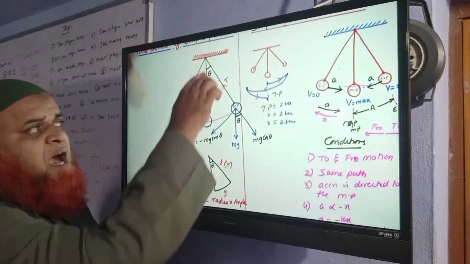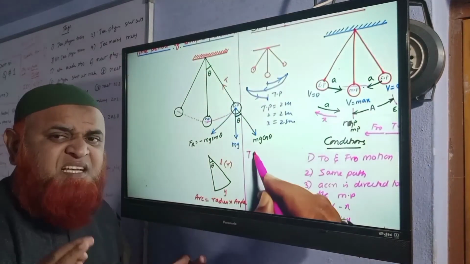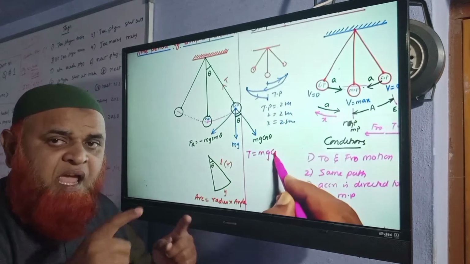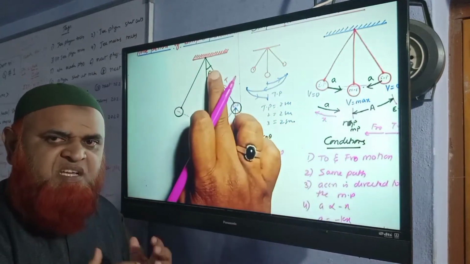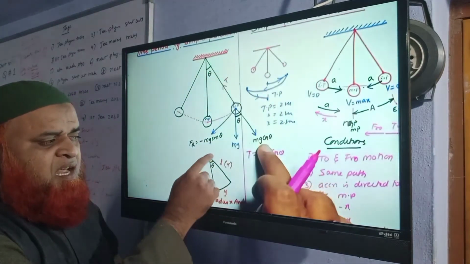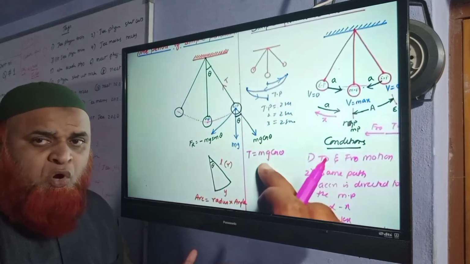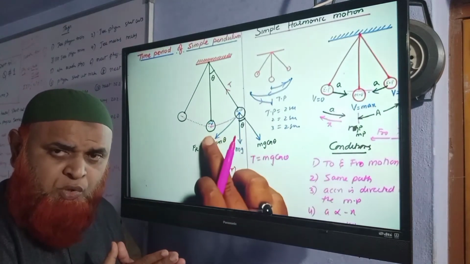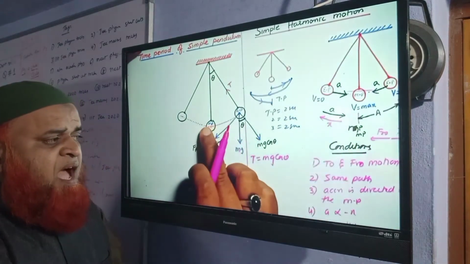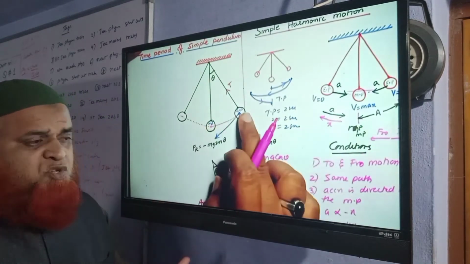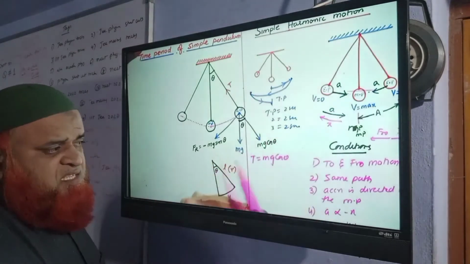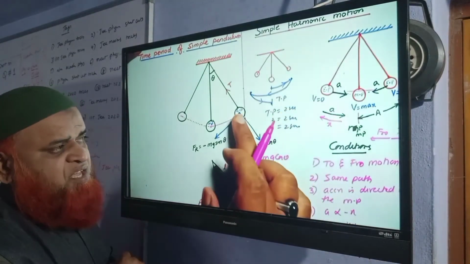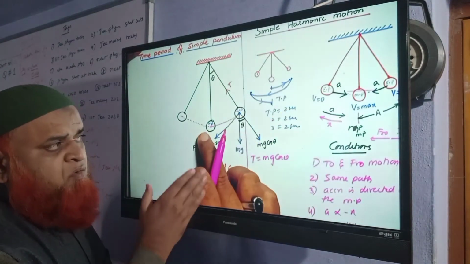Now, this part, if you observe, is just like a sector in a complete circle. So, in a sector, you know, in mensuration, there is one formula: arc is equal to radius into angle. Arc of a sector is going to be radius into angle in this case. Let us see. This is going to be the arc here.